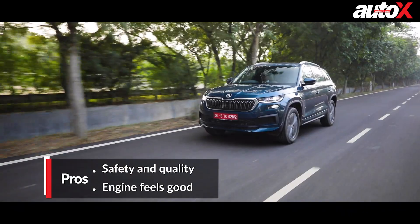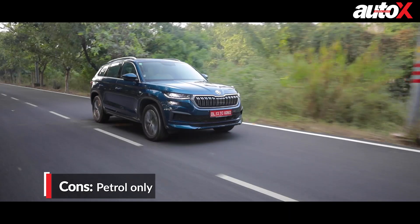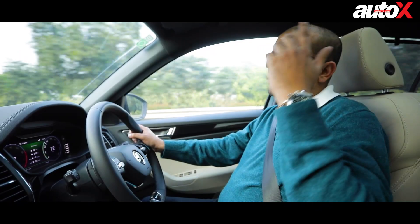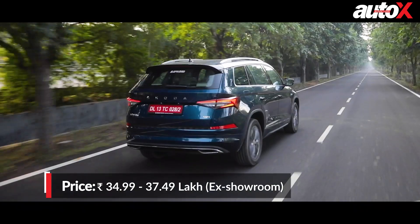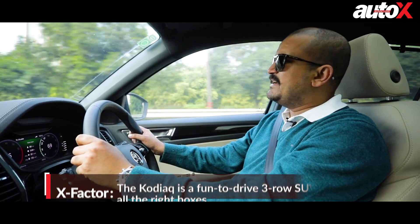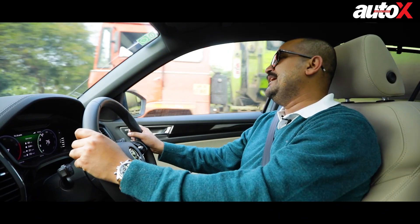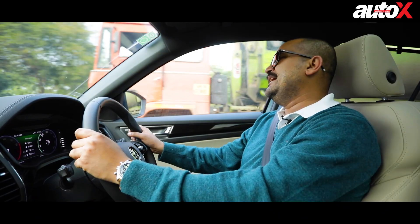The two major compromises are: one, the ride quality can be on the stiffer side; and two, it'll never be as fuel-efficient as the diesel version of the Kodiak. But with India going more and more towards petrol, people will adjust to that. At 35 lakhs at showroom where the Kodiak starts, that's a competitive price in its segment — probably the best driver's car in the segment. It's something I would prefer over most body-on-frame SUVs, which are not great when it comes to driving appeal or ride quality. In that aspect, the Kodiak definitely trumps the competition. We'll soon get you a comparison with its direct rivals, but for now, if you're okay with petrol, the Kodiak is a strong bet for a three-row SUV in this price segment.